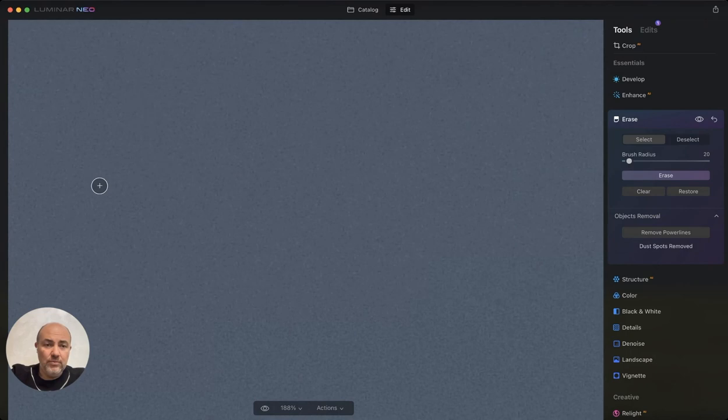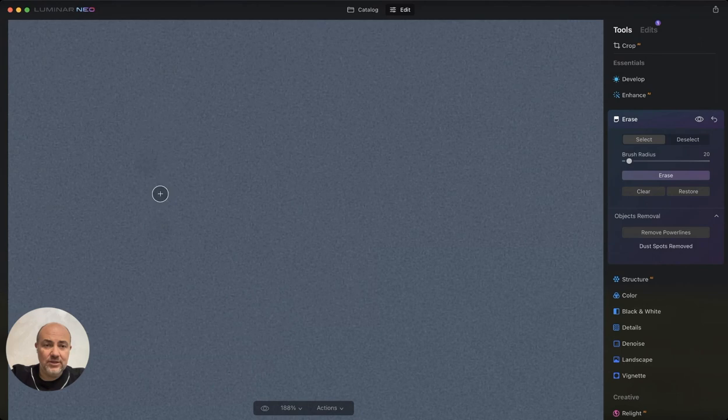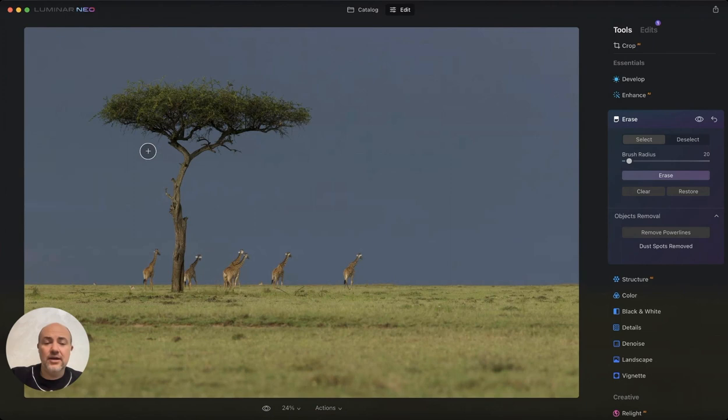I want to highlight this. Maybe it's all the video compression here. But the cool thing is that AI technology analyzes the image on a pixel level and can spot and remove dust spots which are just not visible by default to the human eye. And one more thing, it's smart enough to differentiate eagles from dust spots, or airplanes from dust spots, because eagles, airplanes, and birds are a good thing in your image, and dust spots are not. No, for sure. Wow.